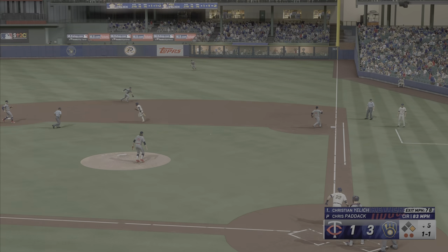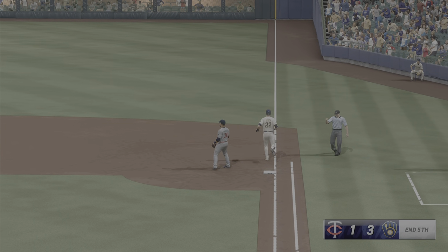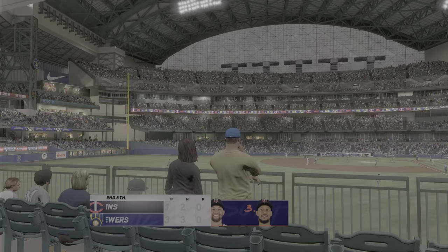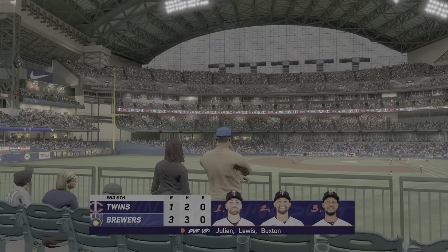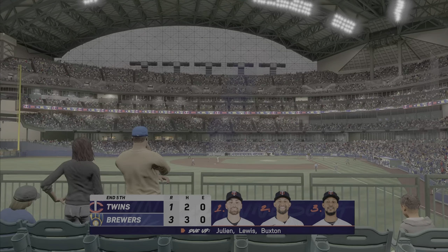Runner takes off. On the ground, right side. Slings to first. That's the third out. So they pick up a run on two hits. No errors and a man left. Five innings complete. It's the Brewers 3 and the Twins 1.